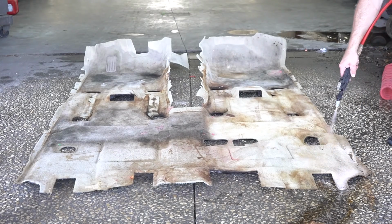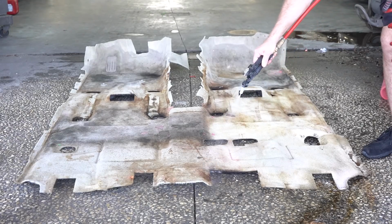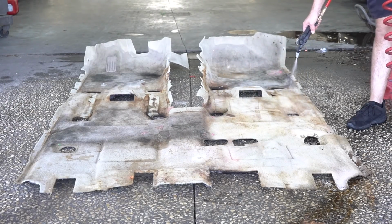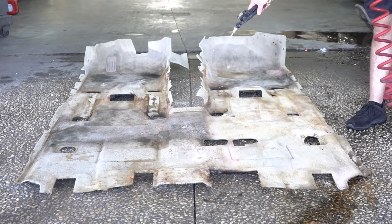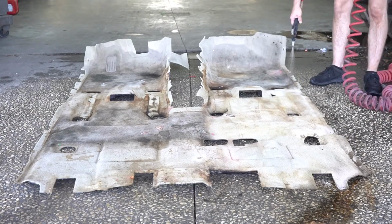Now it's time to work on the carpet again. So we're going to go ahead and spray it with some all-purpose degreaser, give it a nice scrub, and then hit it with the pressure washer. After that, we're going to stand it up on a stand. That way all the dirty water runs to the bottom, and then we can pressure wash it off again and make sure it's all clean.